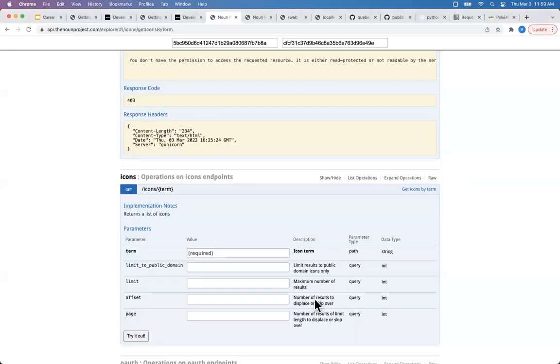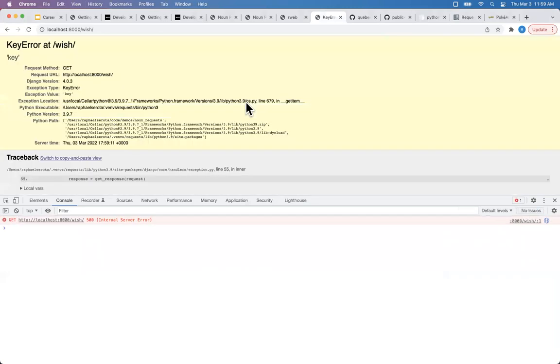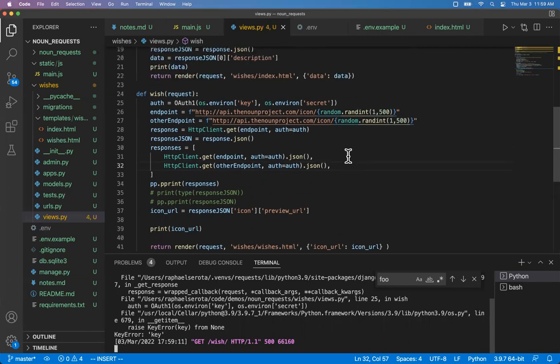So I'm going to load the wish page again. You have, I don't know if you're meaning to, but there's response on line 28 and then there's responses. Right, yeah, I meant to make a different variable. So this should be a list that's going to include multiple responses.